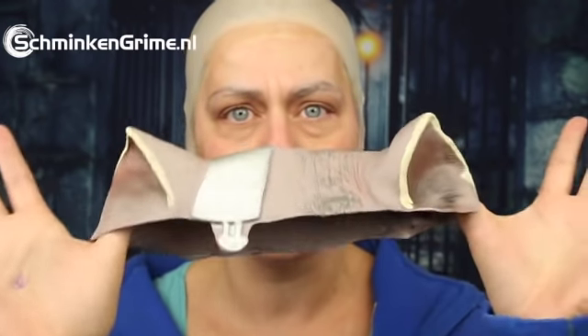Now I have the bald cap on — the ears are tucked in because Rocket Raccoon has his own ears and I can't use mine. I wanted to create the ears myself, but when I ordered the costume there was a mask with it. It was a terrible mask, but it had very lovely ears on it, so I just cut them off. I'm going to attach them with liquid latex rather than Pros-Aide, because I think liquid latex would hold best on this kind of latex rubber surface.